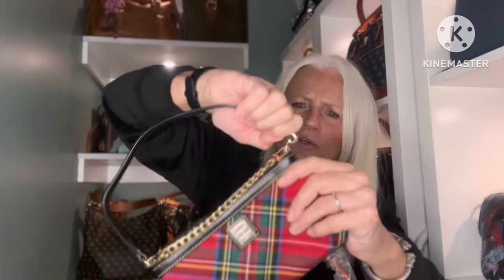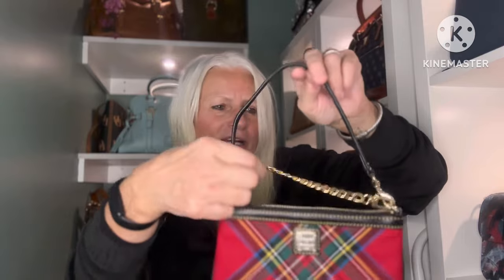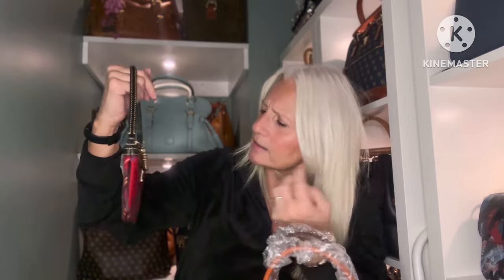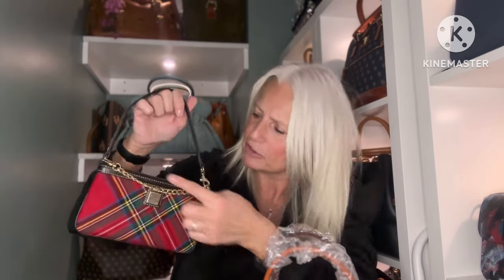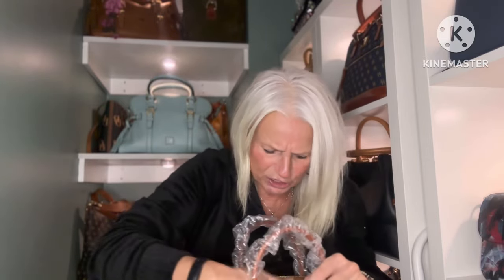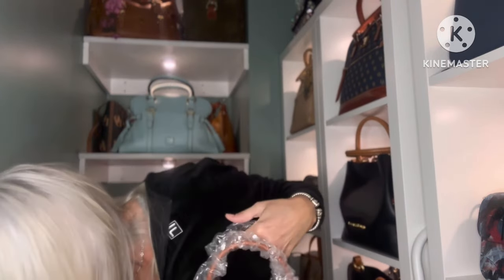It's a wristlet or a little shoulder bag, and you can attach the wristlet here or you can put it here. And I just put a little chain on there. I actually put the chain on here to extend this to make it a longer shoulder bag so that I can wear it on my shoulder. I just tried it that way, and then I decided not to leave that on there, so I just put it here as a little embellishment. Isn't it cute? So this could go with this as a little holiday inspiration here. And this jingle jangle's driving me nuts already.